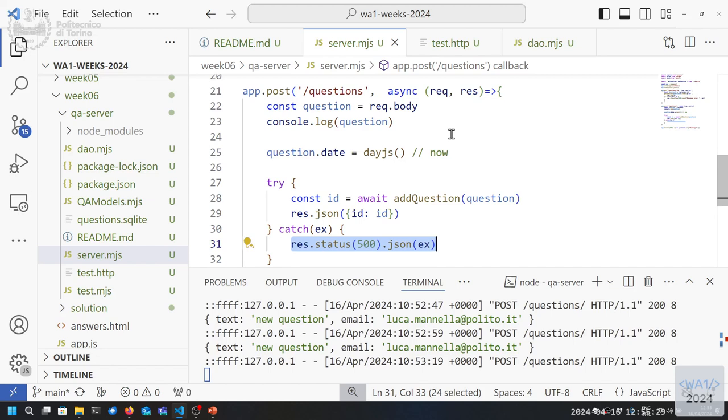Just don't assume that the API is just a way to read and write in a transparent way the table of the database. We cannot read all the fields, and we cannot modify all the fields as we want through an API. The API should make sense. Does it make sense for an API to change the ID, to force the date? We decide. Probably not. And so the API should not offer the possibility of doing illegal operations. It's not just exposing everything you can do with my table, you can do with my API. No. We select which operation makes sense and which operation we can offer to our client.